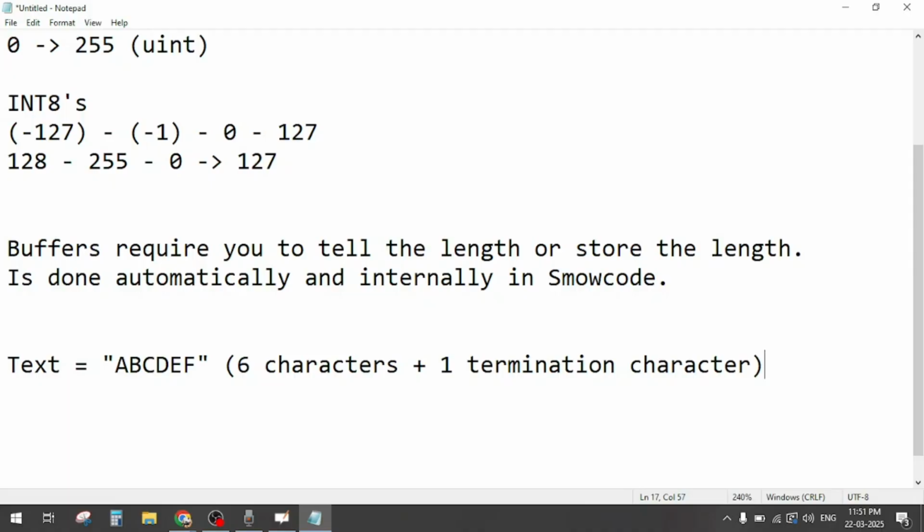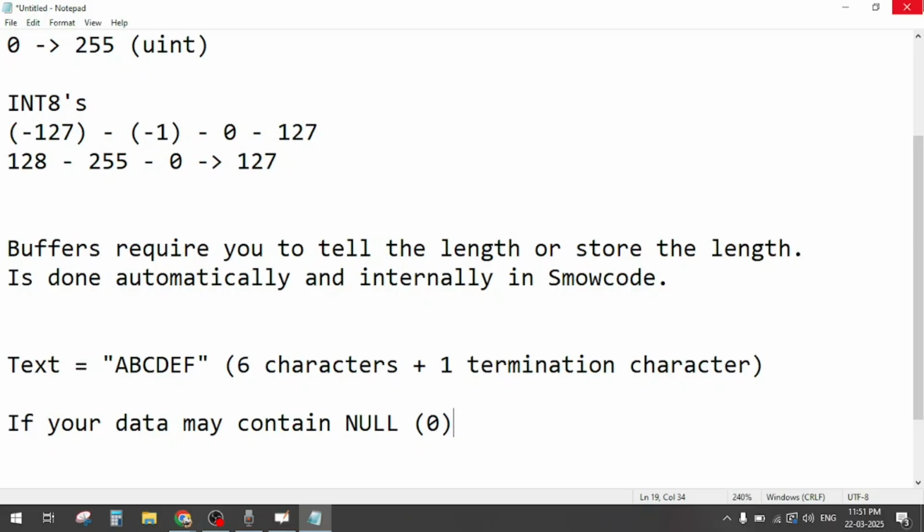Now in your data, null means zero. The value is zero in 0 to 255 in 8-bit memory.